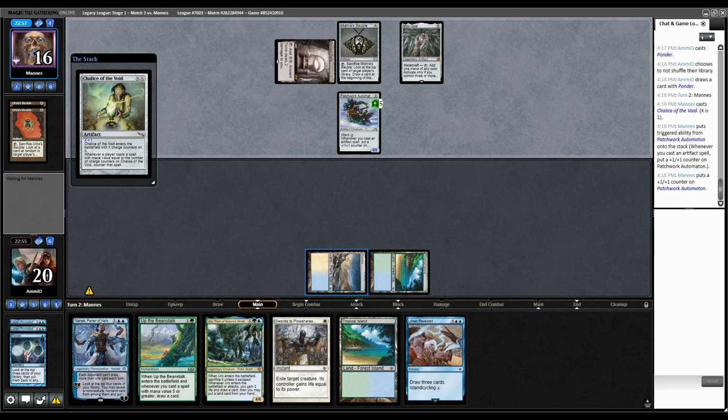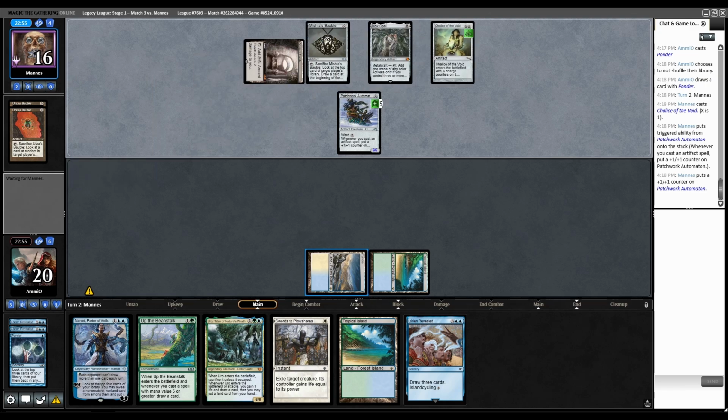Ancient Tomb. Chalice of the Void X is one. Well, that's annoying, but it indeed happens. So Swords is a dead card. I can still bind it next turn though. I can also just bind the Chalice and then Swords it the next turn. So I go draw, bind, draw, land, pass, or draw Lorien.